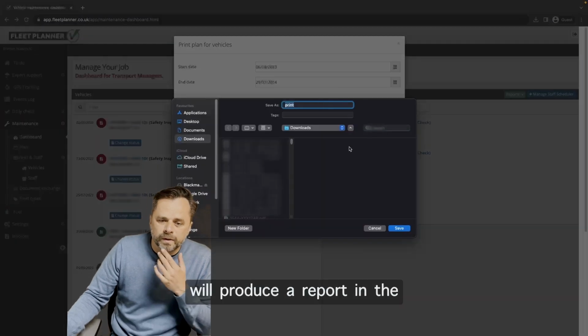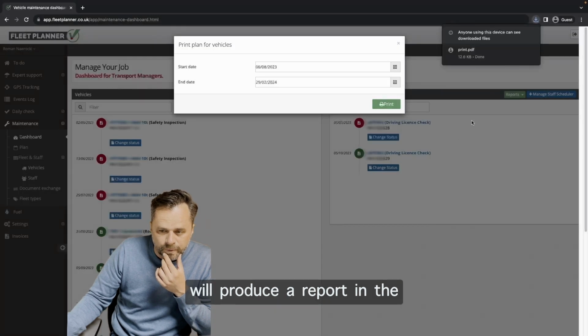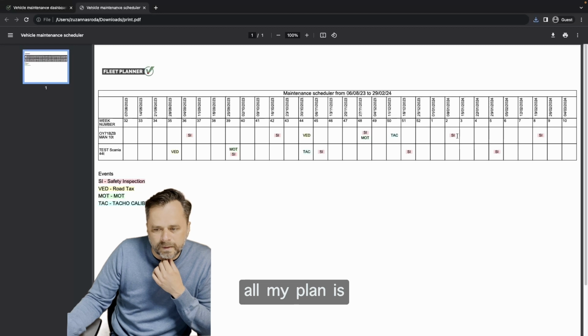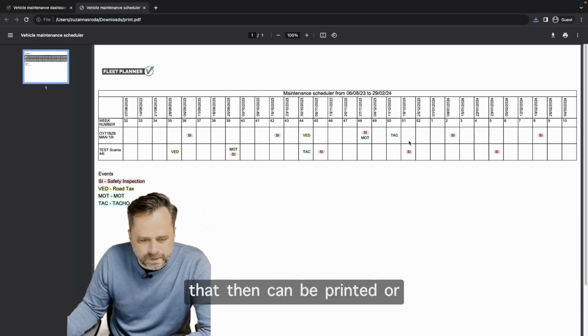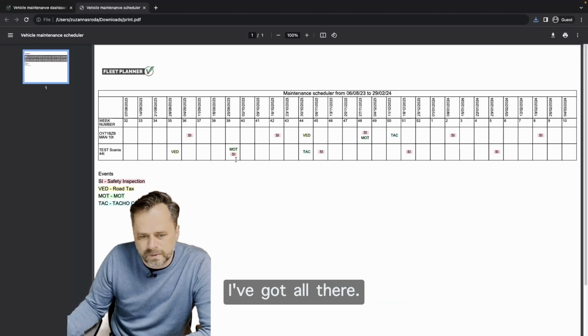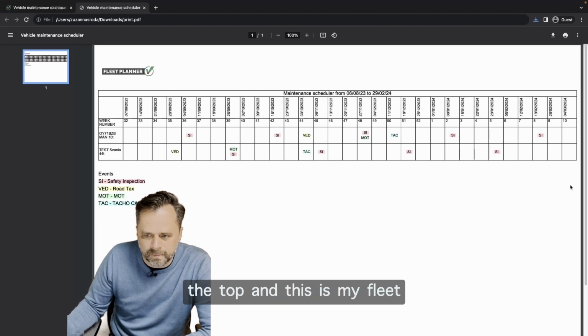That will produce a report in PDF version, and as you can see, all my plan is for 6 months. That can then be printed, saved or sent to whoever, to demonstrate that I've got everything planned. Week commencing is shown at the top, and this is my fleet list.